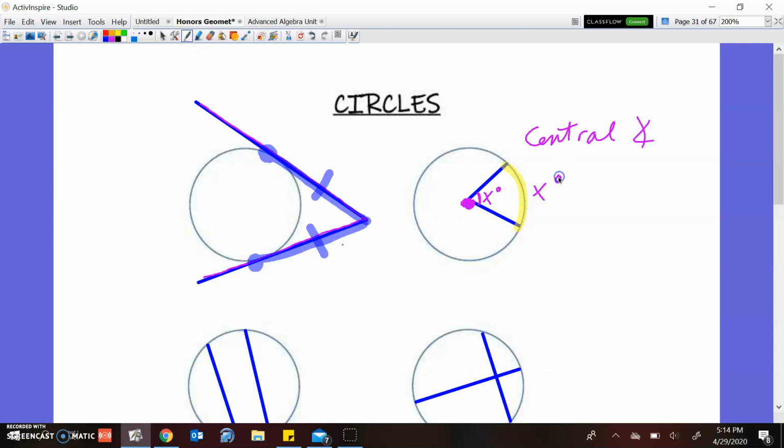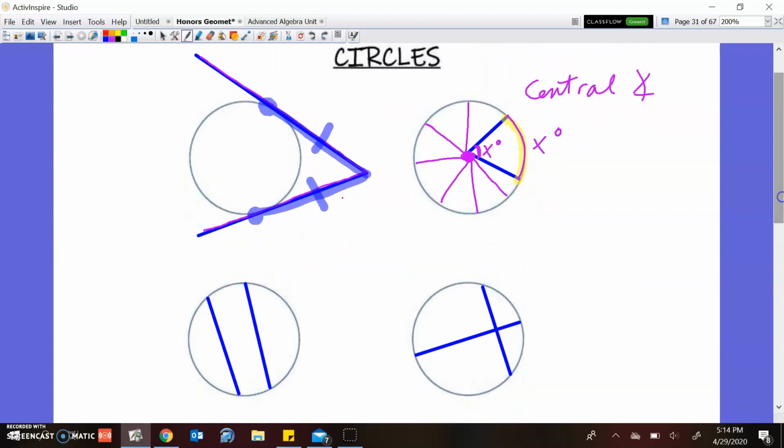When we're dealing with a central angle, it's the same inside as it goes out because we have that point of continuity, which is that center point. That center of the circle is equidistant to every point on the circle. We can draw in a million different radii, and so that's why the angle that's formed is equal to the measure of the arc as well. Okay. Because if we think about it in a little circle here, this would be 360. Well, this is also a circle of the same value. So that's if that helps a little bit.